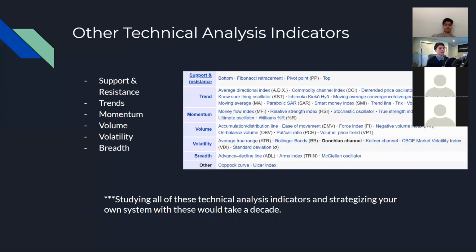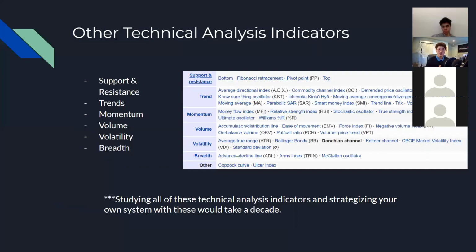Okay, so this concludes our take on technical analysis. As you can see in the snippet, there's a lot of different technical analysis indicators. And all of these indicators are based on support and resistance of a price. So whether the price is going to go past the low previously or the high previously, that's support and resistance. How much is it going to stay within a certain channel of price? Trends. As we were mentioning, upwards trends and downwards trends. There's a lot of different technical analysis indicators for that.